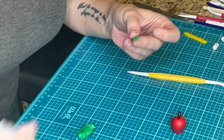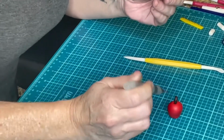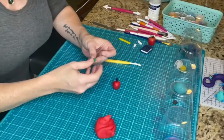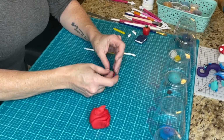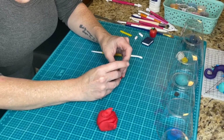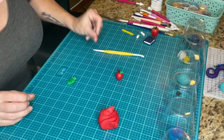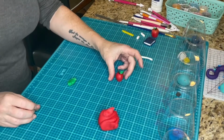Now we're going to take our water pen, a little bit of water, tiny bit on there, stick our leaf, like so. And basically your apple's done at this point now.